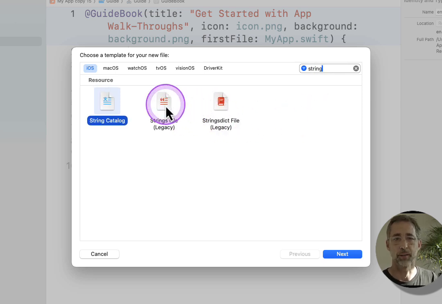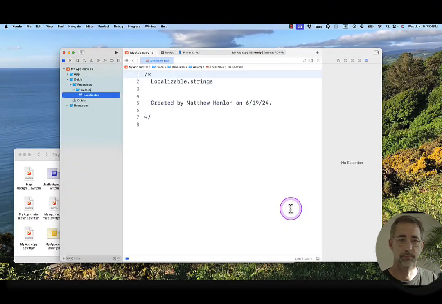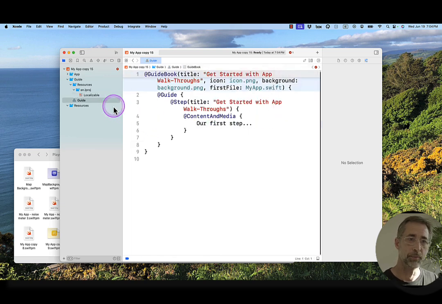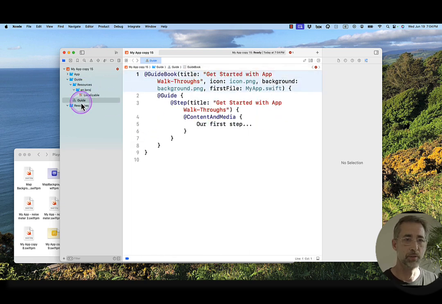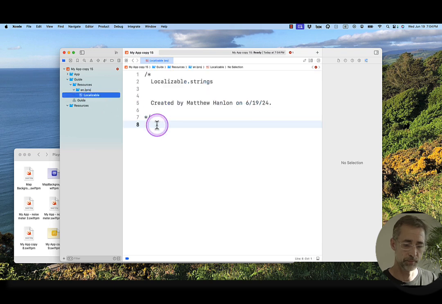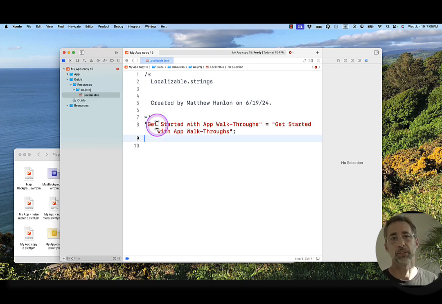I'm going to pick the legacy version here. It names it Localizable by default. And I'm going to give it a value of, let's go take a look at this. We'll just say we'll localize this piece here. And each line in a Localizable.strings file is going to end with a semicolon.